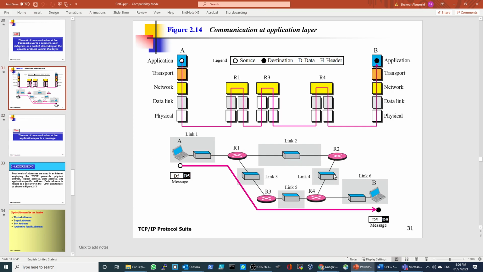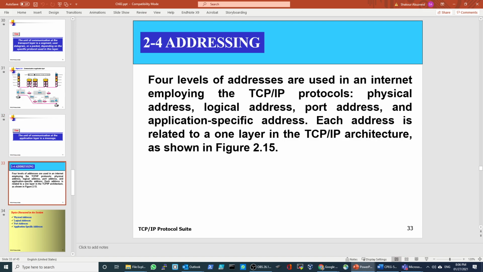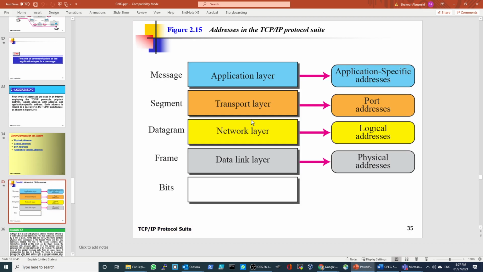If you look at the addressing, at the application layer is the application address, at the transport layer we have the port, at the network layer we have the IP address, and at the data link layer we have the MAC address, the hardware address. So: physical address, logical address, port address, application-specific address.